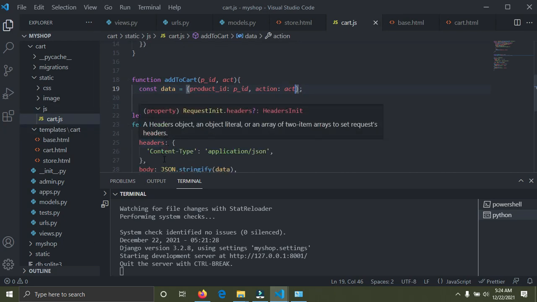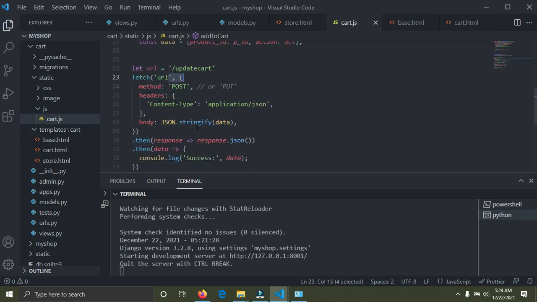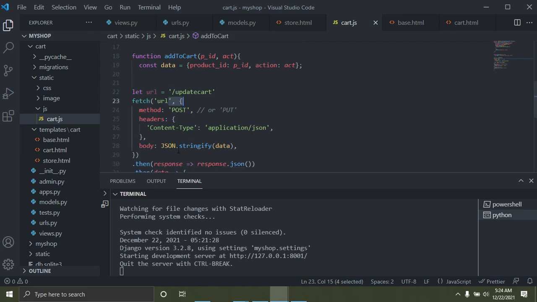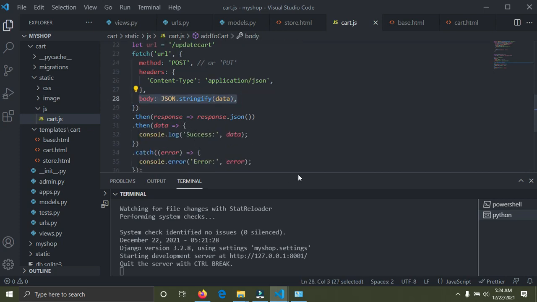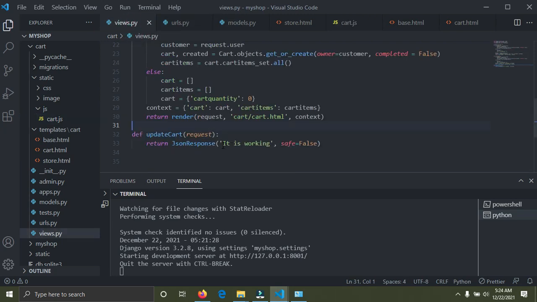Now we are going to use a post request, so that you can see our data is being stringified over here. This data is being converted to a string at this point. After that, we are going to send it to the back end. After it being converted to a string, we turn it back to a JSON response, and this is where we have the actual data. If everything works fine, we are going to have this printed. It is working.